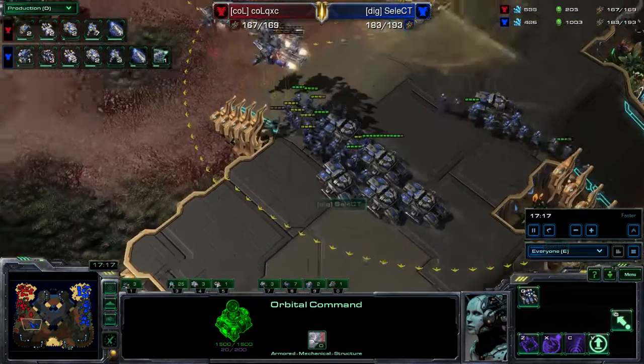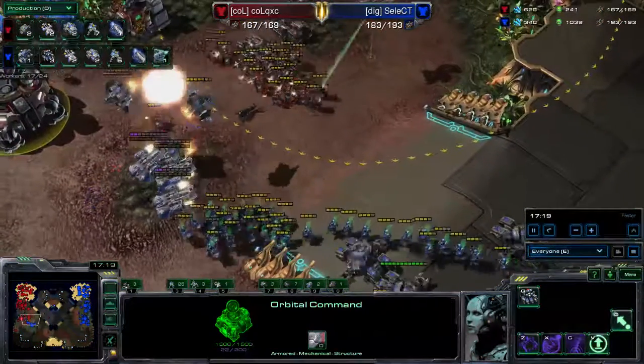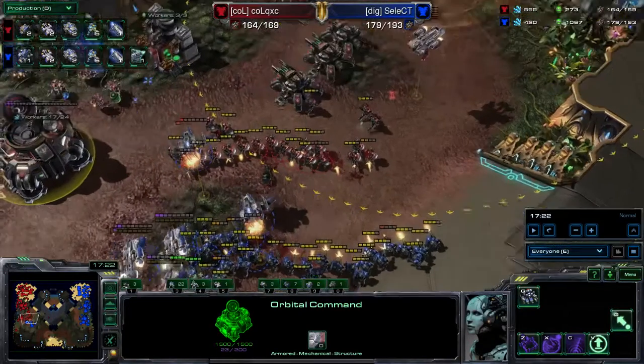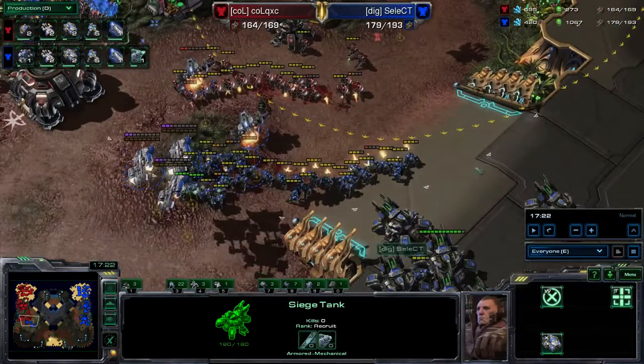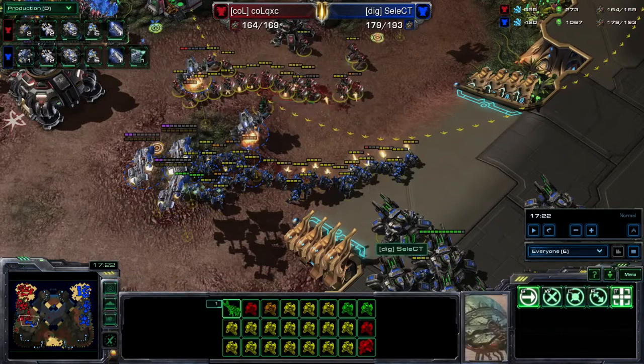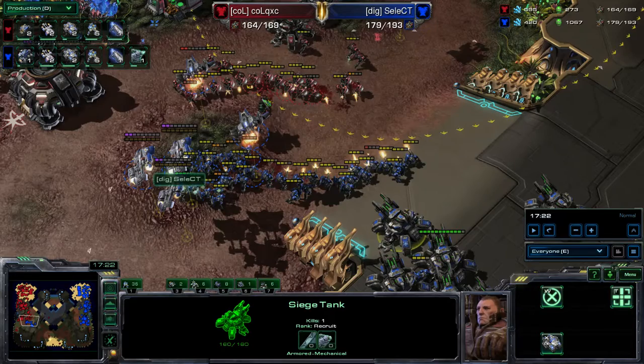So we're seeing Select come up here. He's going to siege his tanks. And again, you want to keep your Marines out of tank fire as much as possible. So if you see these tanks sieging, you should really just run your Marines away for a little bit. Maybe you're going to get his Marines to chase you into your own tank fire. And really, whoever gets the better hits on the Marines is going to get a really big advantage here.